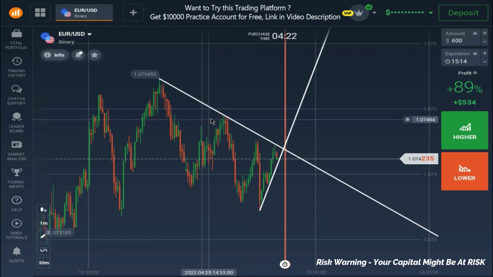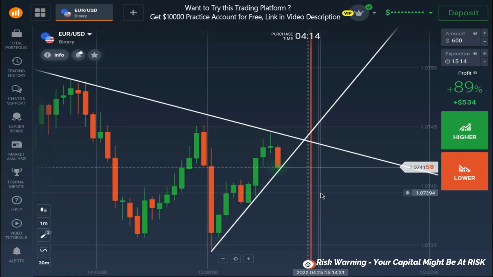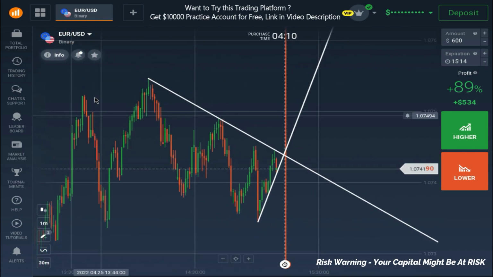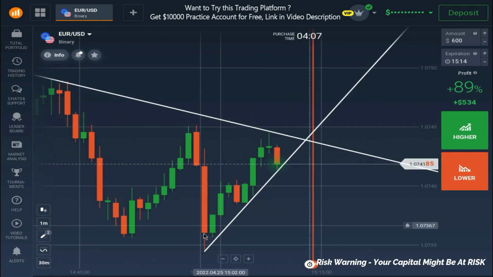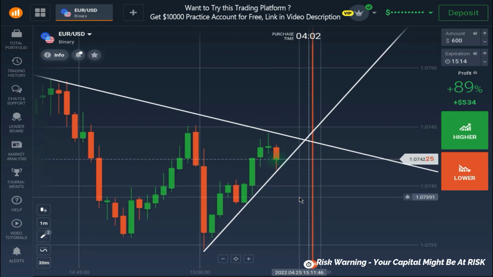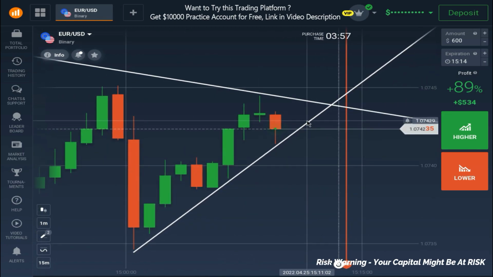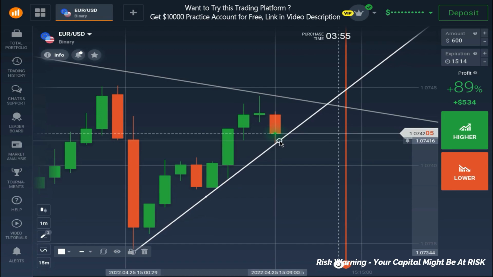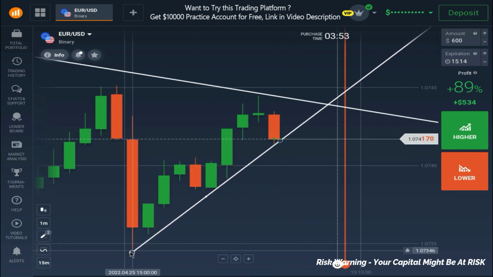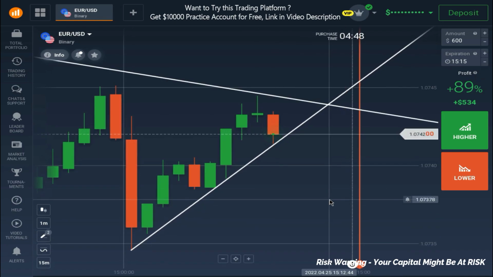The strategy was the same. We have to wait for the market to form a trend, and then we will draw our support or resistance trend line, and then we'll wait for the breakout. Once there is a breakout, we are going to take a trade in that direction. In this case the trend is downtrend, and that's why I'm using this support trend line. And once market broke that, we are going to use it as a trading opportunity. Right now this is the setup, and okay, so we are going to take a 5-minute trade.